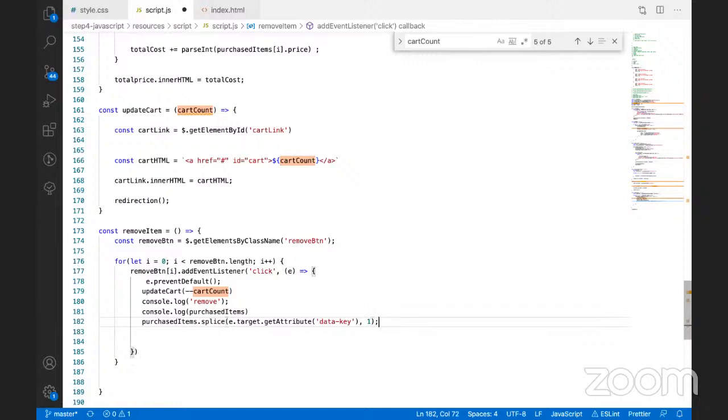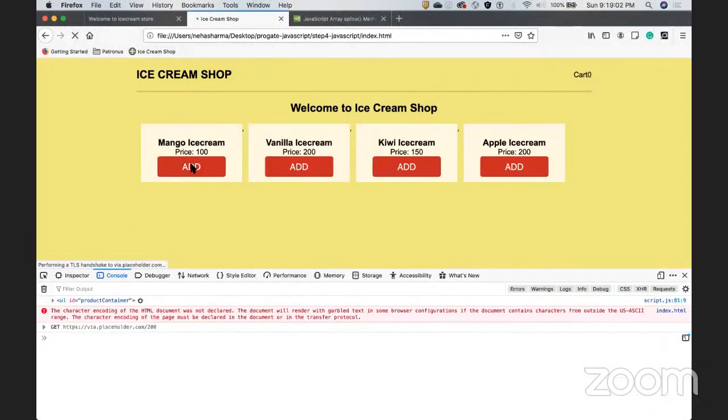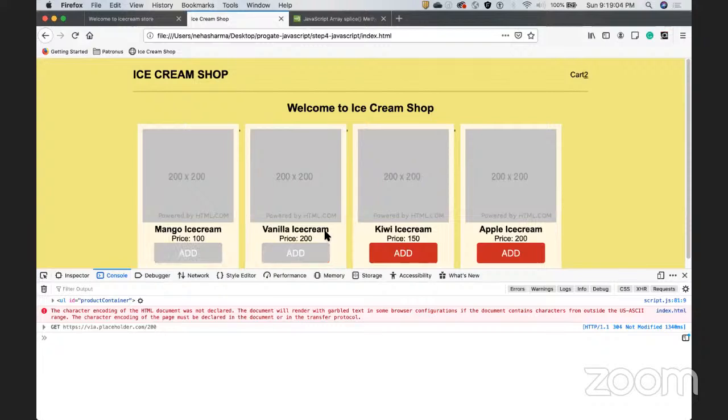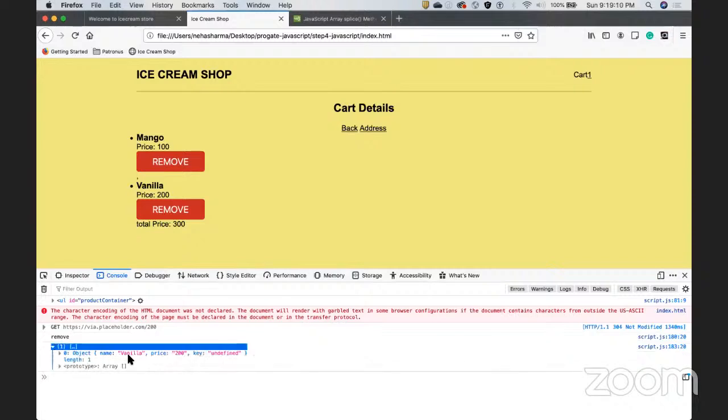So this should do the work. And I will console log after this. Now I refresh, go add, go to cart and remove. If you see, yep, mango is gone and vanilla is here. So this works, we deleted our element from the array.